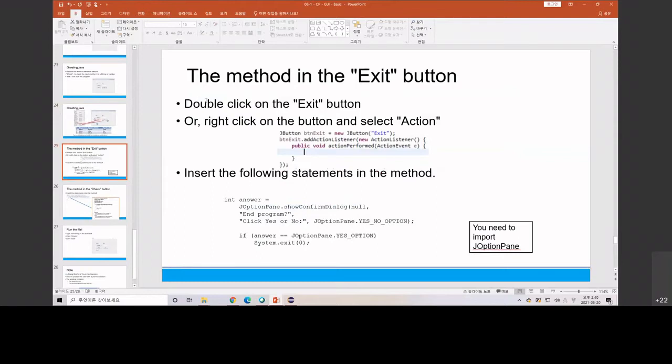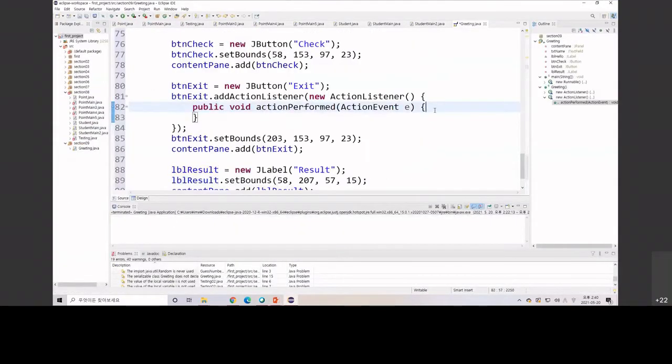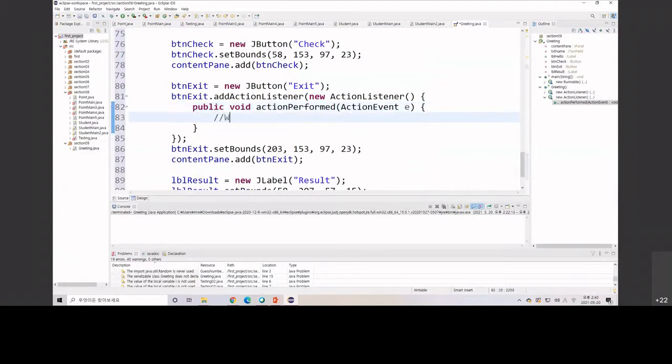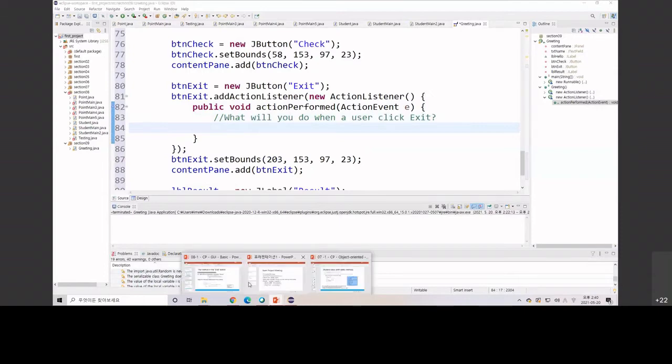With the exit button, if you want to modify, you can double click on the exit button. So you will go to this action. This is what will you do when a user clicks exit? Okay, so in this case, I will check.